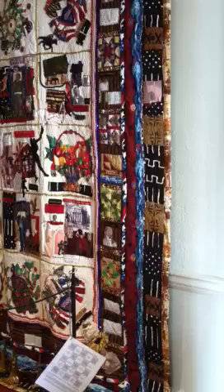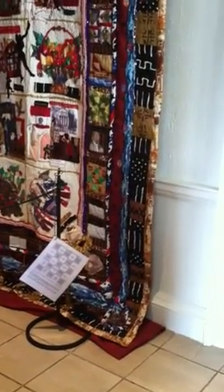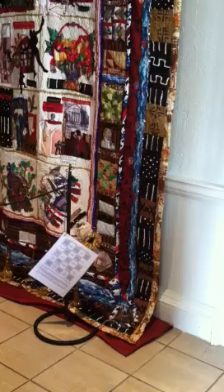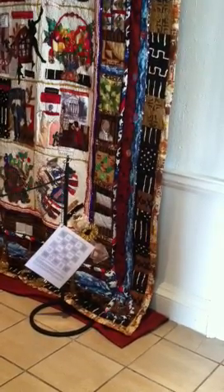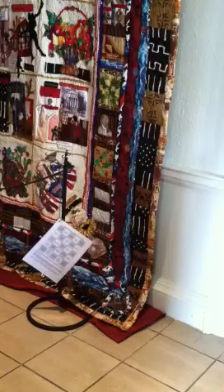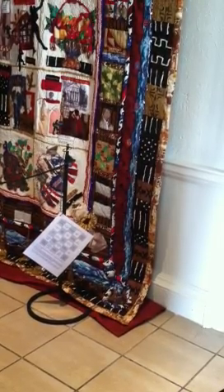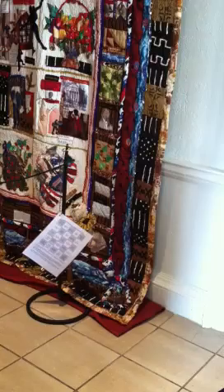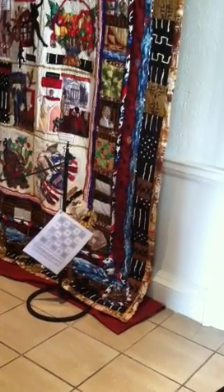This rope here that goes around is a heavy sort of batting coil that I cover with Americana fabric — stars, stripes, flags, those kinds of things. It's an idea that I appropriated from Faith Ringgold, who oftentimes puts it on the outer edge of her quilts to help stabilize it. I wanted to use it to visually symbolize being pulled from your homeland in slavery and brought into this new world. For the other quilts in the series — there are now seven — I brought this coil down to form nooses, lynch knots at the bottom on either side.